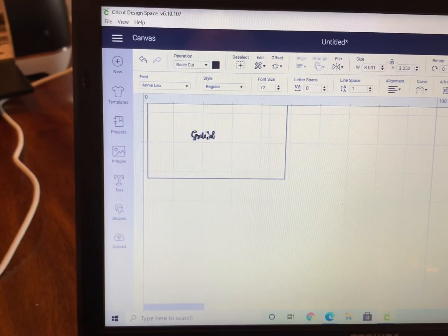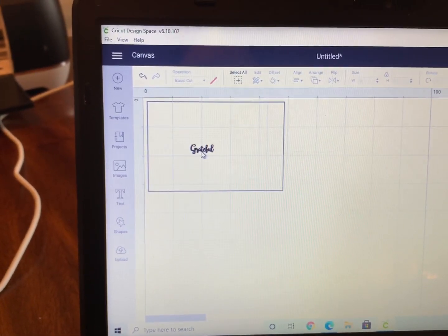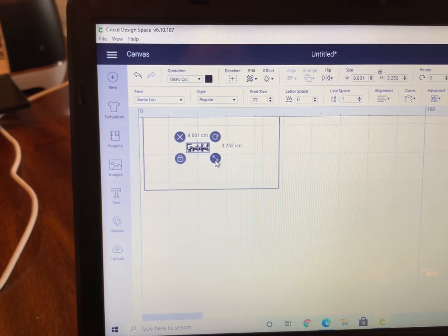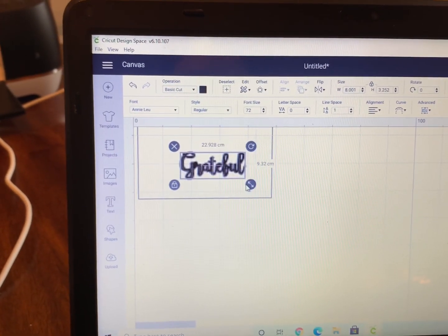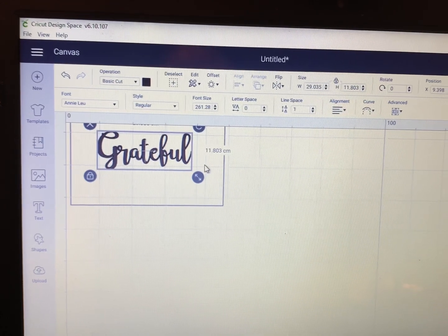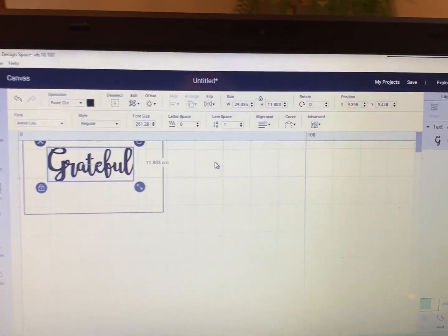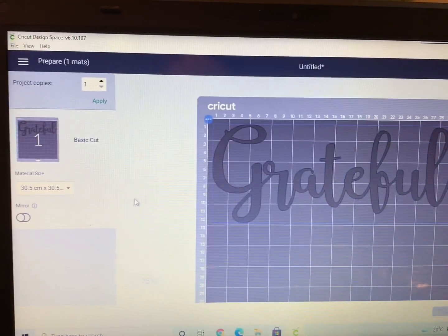Now we can make or set the size of the grateful on how we want it to look on the pillow. And all you do is just click on this little arrow. You can make it big, small, whatever size you want. So once you have the size on which you like it on the pillow, you can then go ahead and make your design. So you're just going to scroll over to the top right hand corner and hit make it.